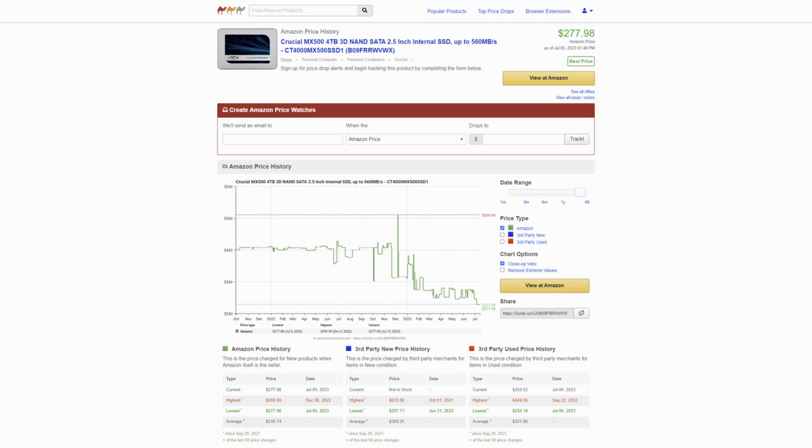This was an all-time low, and my overall plan for this drive is to move everything from the NVMe drive that I have in there currently. I have a 2TB NVMe drive that I currently use for a lot of games and stuff. I'm going to move all those over here, and then I'm going to be using that 2TB NVMe internally in my editing and gaming computer as my new internal editing drive, just to speed things up and improve my workflow.